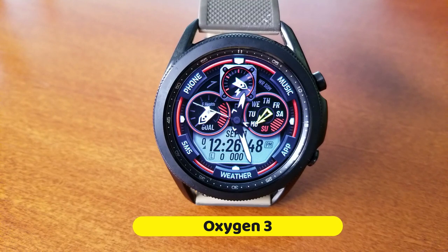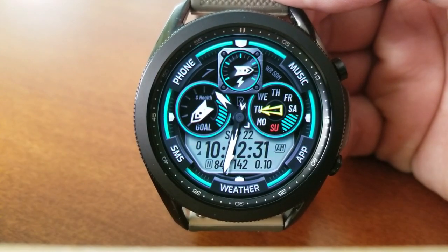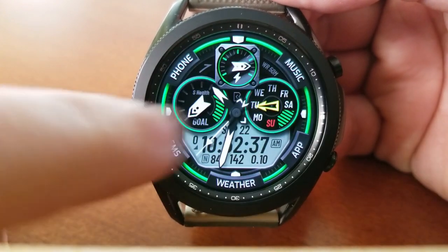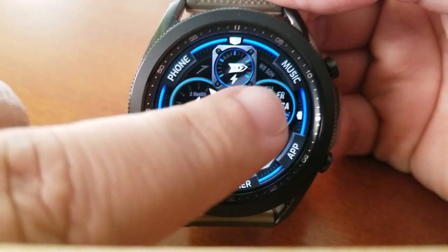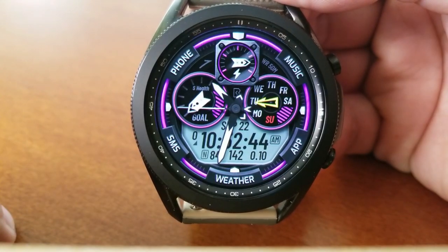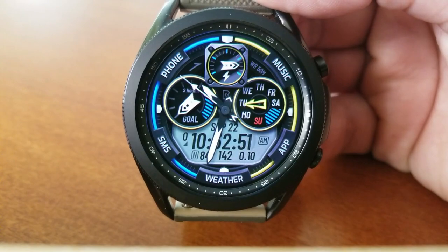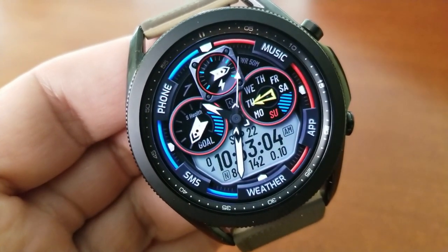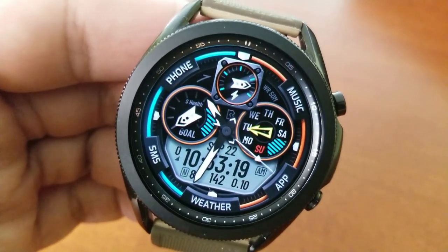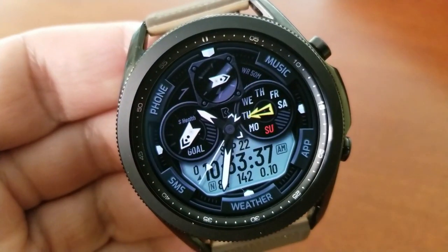This is the Oxygen 3 model and it's a hybrid variety, as you have both the analog hands as well as a digital readout for your time, shown in that LED panel at the bottom of the face. Within that same panel you also get a variety of other information, which includes the date shown just above the digital time, and below that starting from the left is your power remaining, followed by your total steps count, then your distance moved. If you double tap just above that panel you can also add colorful accents to the design, which affect the rings around the dials as well as the frames wrapped around the bezel, with both solid and multi-tone themes that enhance the sporty look.